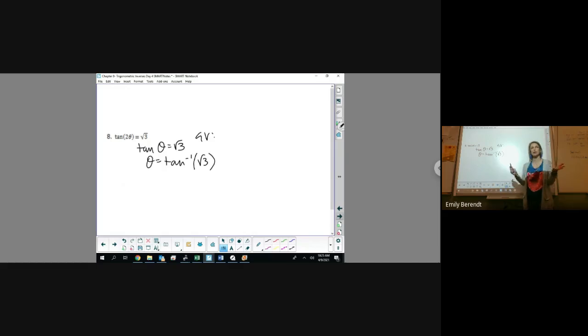So this is one of our shortcuts because it's a tangent with a root 3. Tangents with root 3 belong to pi over 3. So that's our answer from quadrant 1. What other quadrant produces positive tangents? Quadrant 3. What's the pi over 3 down here? 4 pi over 3. So your GV, remember the tangents are the ones that have 2 possible answers. It has the or.